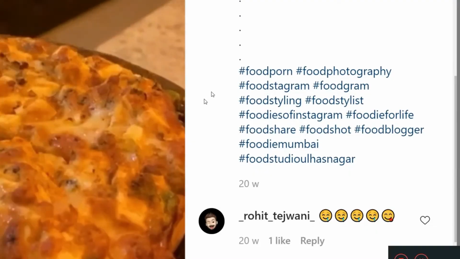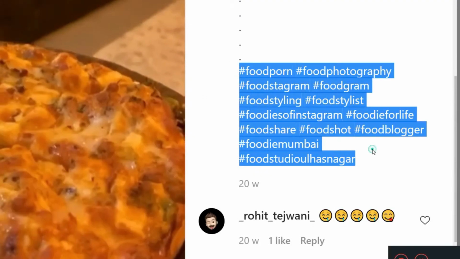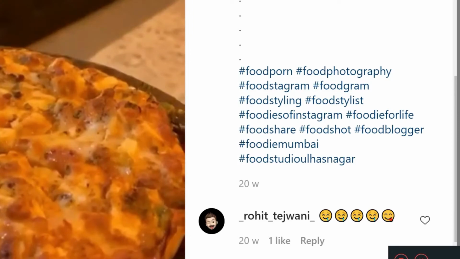Like if you own a restaurant, you can use hashtags around food. If you own a gym, you can use hashtags around fitness. Or if you own any business, okay, search which hashtags are trending and which hashtags are going popular. You can use some festival related hashtags, and you can also create content according to them, so it will work very great. So this was all about hashtags.